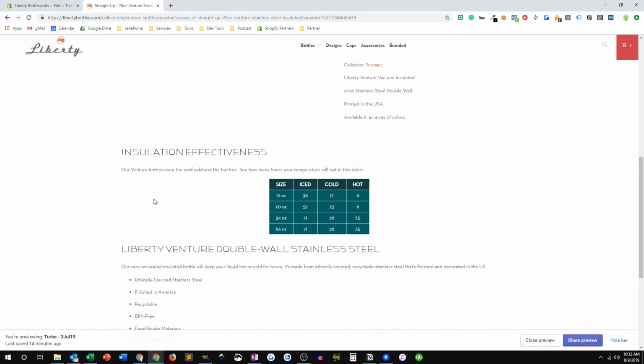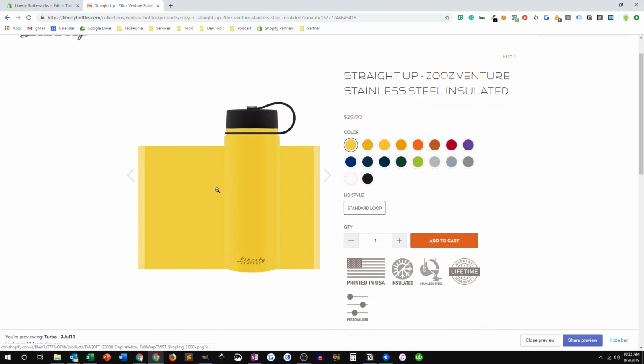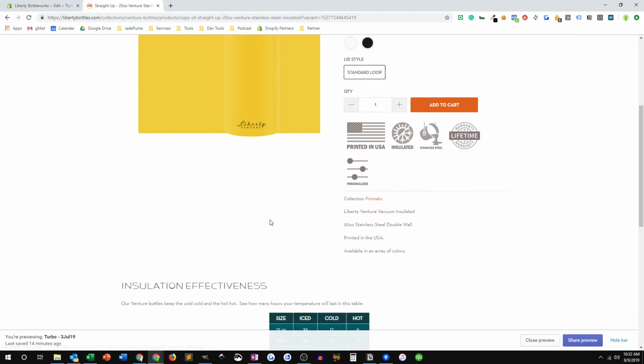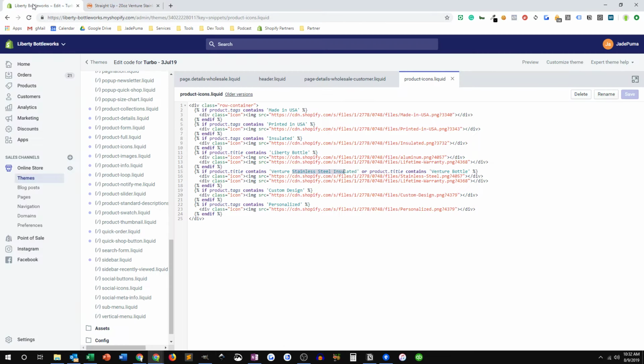We've got this programmatic content, insulation effectiveness, and Liberty Venture double wall stainless steel. This is not per product. This is driven by the fact that this product type is equal to, I think, double wall or stainless. And I'll show you that in the code and where we put those in.